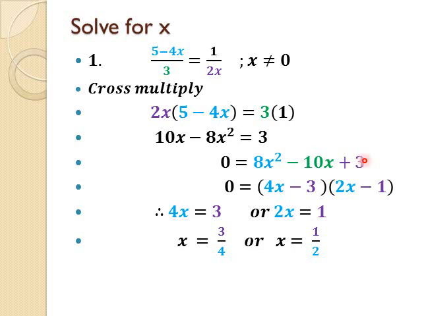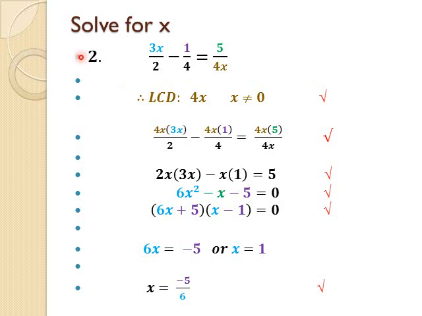So to factorize, as I said, if you get stuck here, use the quadratic formula. So there, 4x times 2x gives me 8x squared. Minus 3 times minus 1 gives me positive 3. But there, minus 3 times 2x, minus 6x, minus 4x gives me minus 10x. So 4x equal 3, x equal 3 over 4, or 2x equal 1, x then equal a half. Right, so hope you follow and understand. If you get stuck with factorization, now you have the quadratic formula, which I did in the previous lesson, to use to factorize.